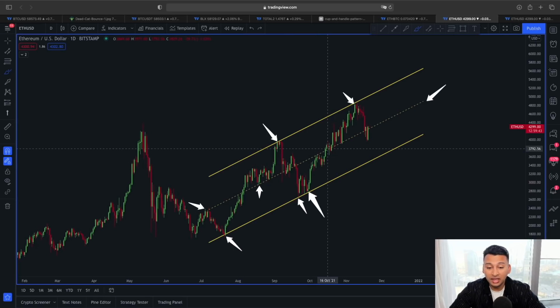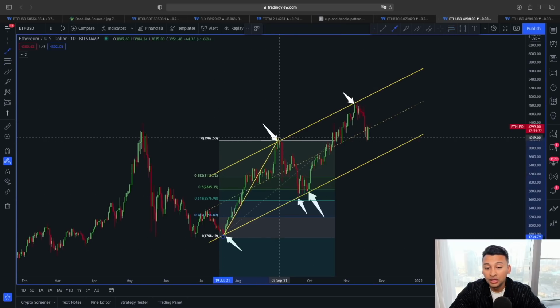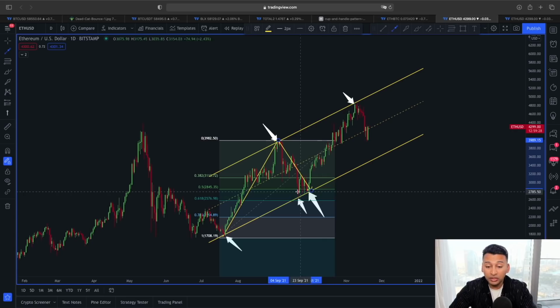And not just only this guys, if you also would take this Fibonacci retracement from this swing low till this swing high, you can see when the price of Ethereum retraced more than 50%, right, or around this 50%, after that we found a strong support, not just only on this 0.5 Fibonacci line, but also at the lower line area of this ascending channel. After that, a really nice bounce here to the upper direction.